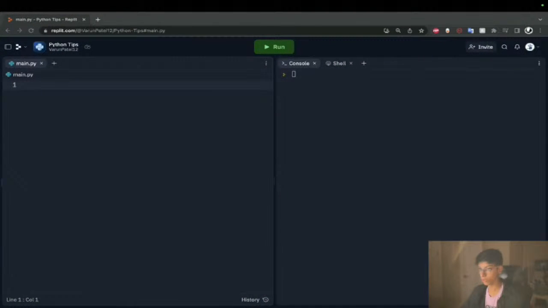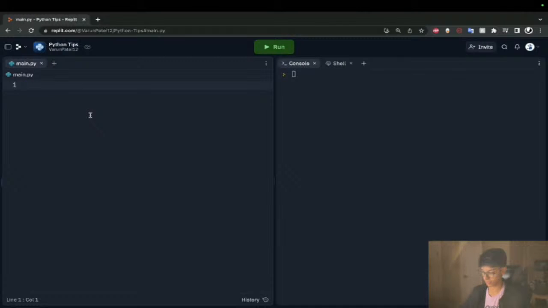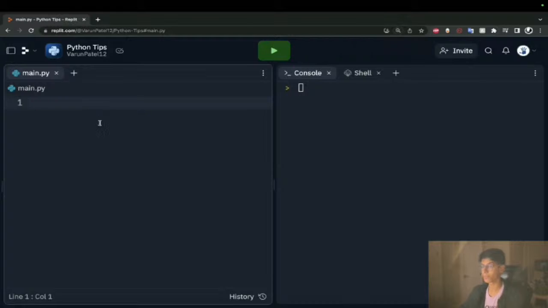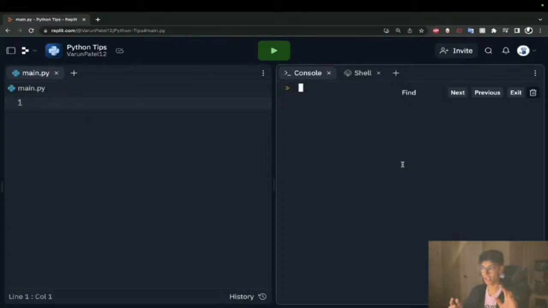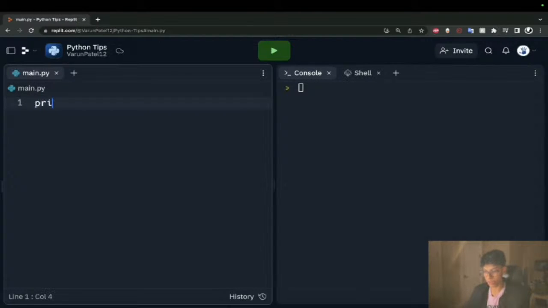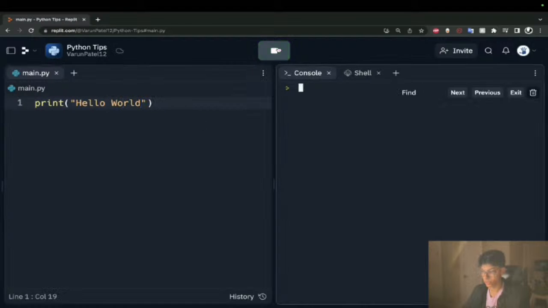So without any further ado, let me hop into Replit. Ta-da! Look at that magical transition. Actually, let me make this a little bit bigger. There we go. That's easier to see. So here we are in Replit, and the first one, we're just going to jump straight into it, is fairly simple. Python, as you know, has two modes. After all, it's a scripting language. So you have your normal mode, you write a script like print hello world. Oops, hello world. You run that, you get your output, right?